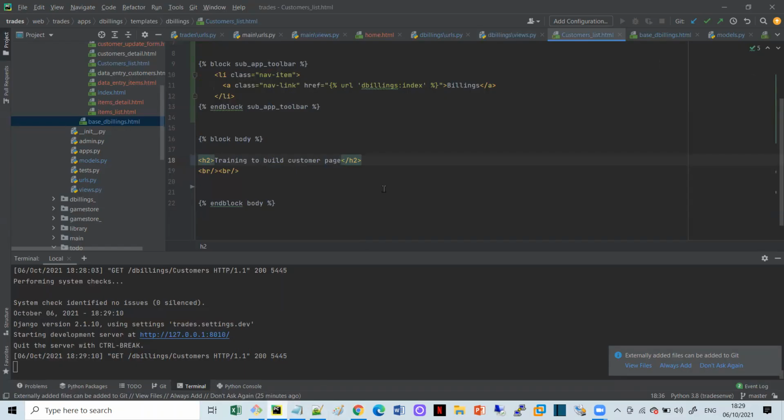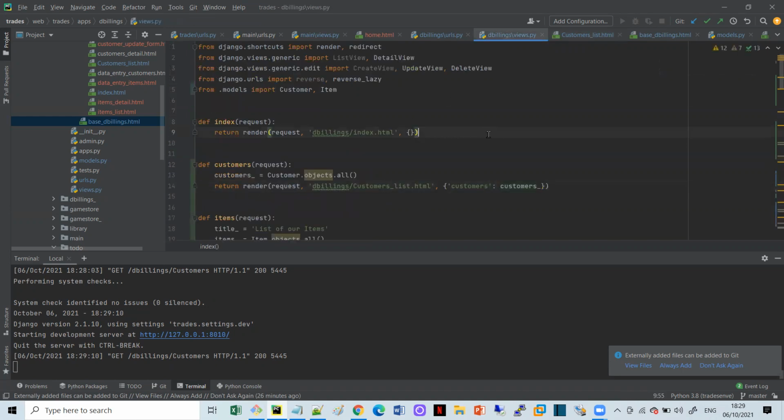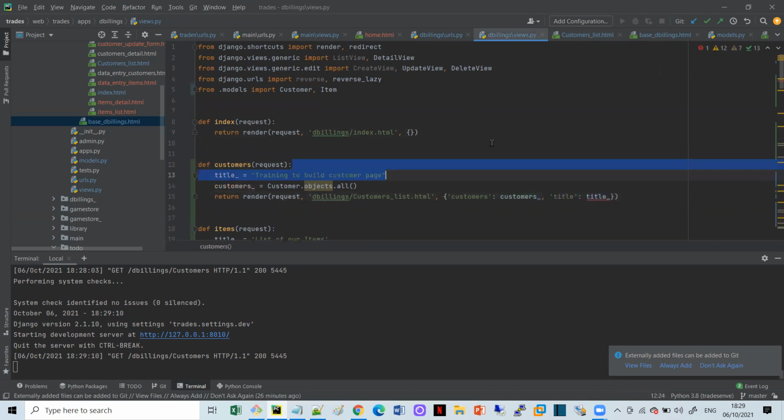Now there's a reason. The reason is, if I want to have this one changing, let's say I wanted to say good morning in the morning, good afternoon in the afternoon, you cannot do it this way. The right way to do it is the way I did it originally. I put it as a variable here in the view. For now, it looks like a stupid way. This one could come from another place. Just remember that sentence. It doesn't make a lot of sense to you now, but in the future you will see. For now, you don't really care.